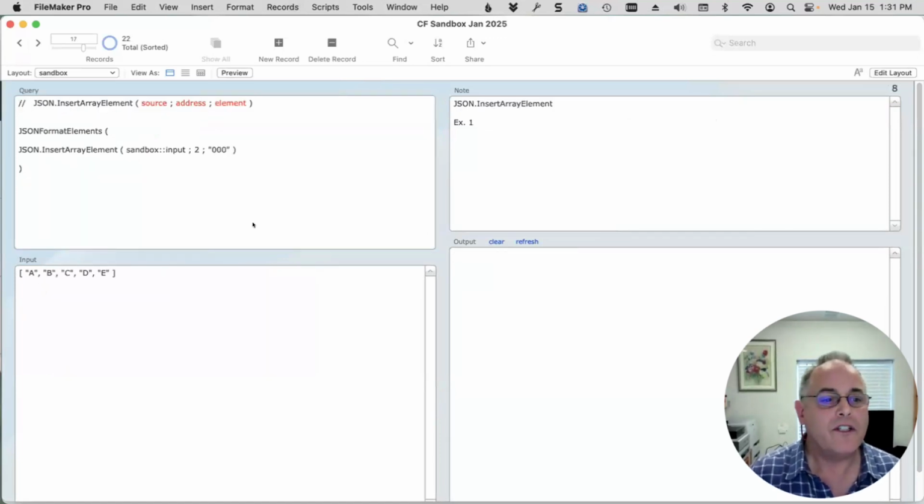Moving along. Oh, this one's kind of fun. Insert array element. So what we're doing here is, believe it or not, there is no obvious way to insert something into an array, right? To say, hey, shove everything over, right? A, B, C, D, E. And I'm literally saying, I want to take this new thing and put it in here and push everything over. It's a mystery to me why we don't have this function in FileMaker, because it just makes sense. So I ended up writing it.